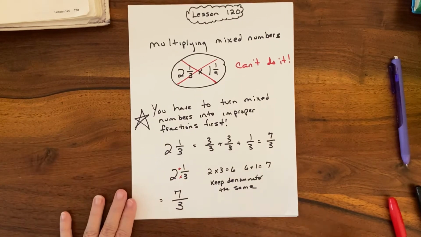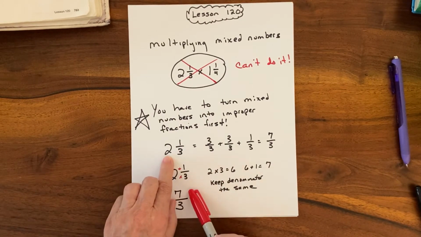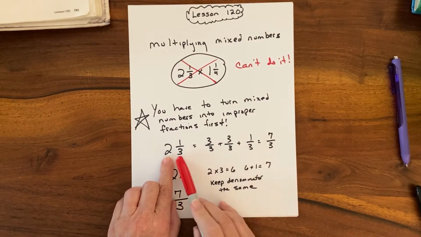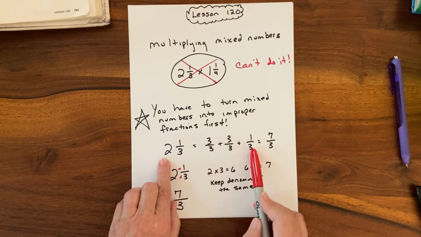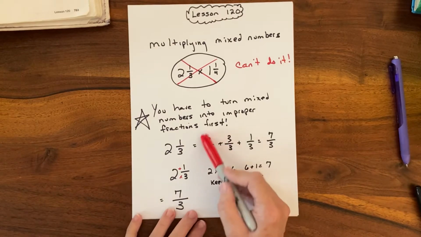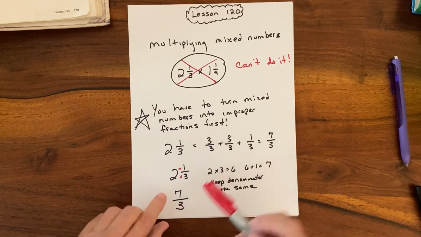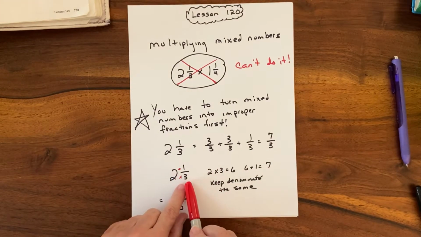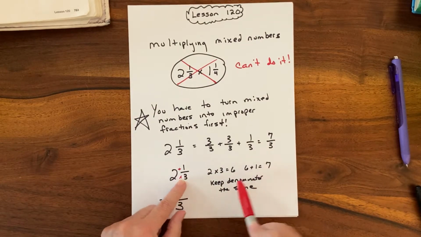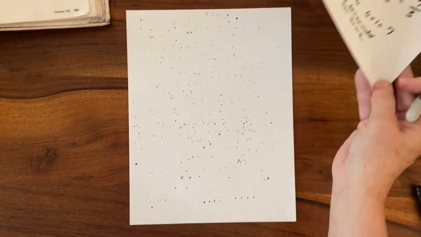So let's review a minute on how to do that. I've got 2 1/3, and I know that 2 is 1 plus 1, plus 1/3, right? So there's my 2 plus 1/3, so it equals 7/3 if I add them all up, right? So in order to do that, I can multiply the whole number by the denominator, 2 times 3, and then add the numerator, and I'll get 7. I just keep the denominator the same. Okay, so we'll see a little bit more on that.